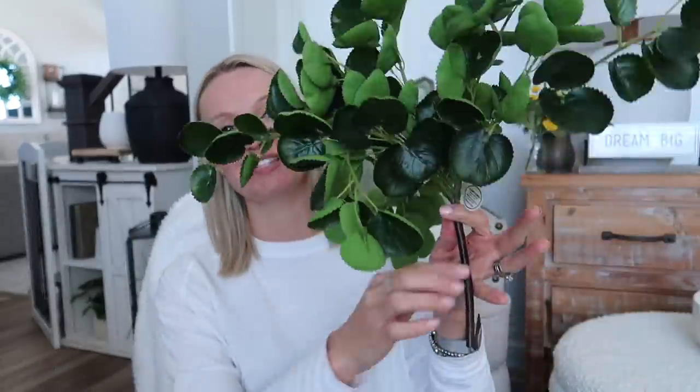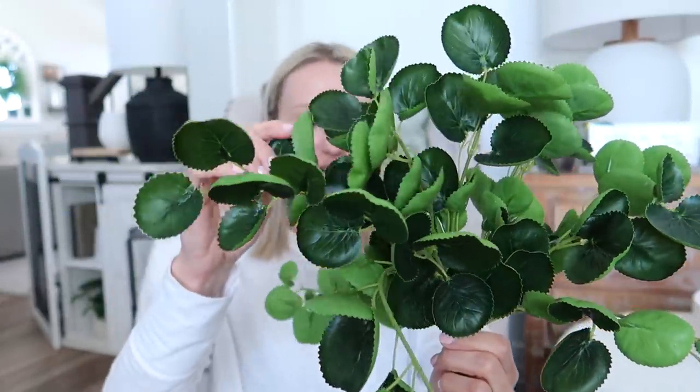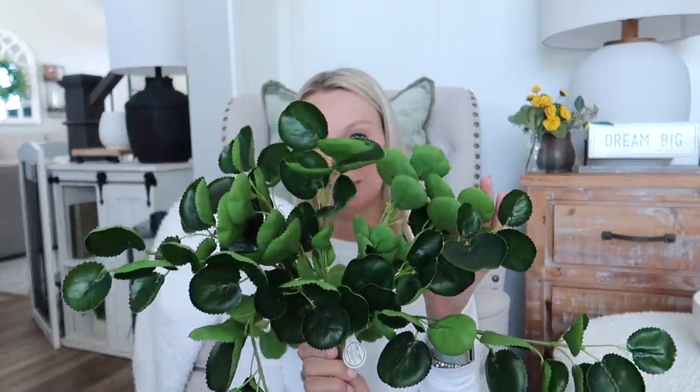The last thing from Hobby Lobby — I want to call it a pileia, though I'm probably butchering it. I love the ones that come with just the one stem and all you have to do is pop it in a basket or vase. I really liked the greenery on this one — the dark green look and shape of the leaves. I'd actually never seen these at Hobby Lobby before so I grabbed one to start. It was $20.99 but half off, still kind of pricey for what it is, so that's why I only grabbed one.